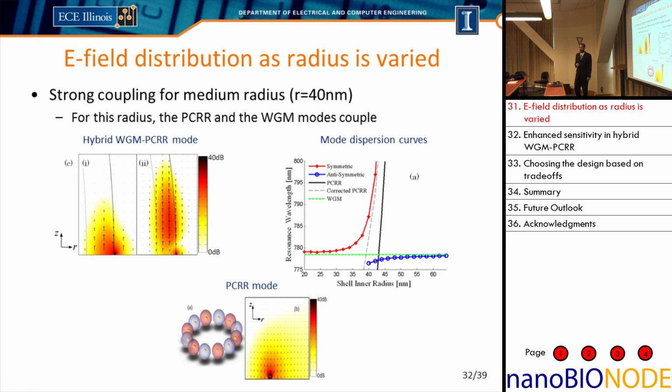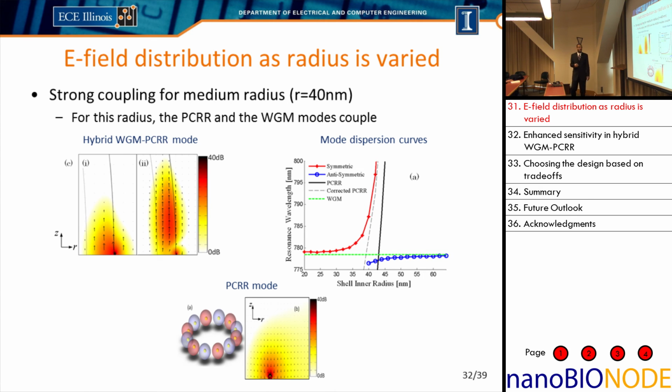When we look at modal dispersion, what we can plot is, as a function of the size of this epitope, what are the resonance wavelengths of the whispering gallery mode and of the plasmonic chain. The whispering gallery mode microsphere has the same resonance wavelength no matter what the plasmonic chain is doing. So that's this green curve here. If you look at the plasmonic chain ring resonator by itself, it has a sharp dependence on the radius. And this is this black curve here. So initially, we're expecting the coupling between this green mode and this black mode.